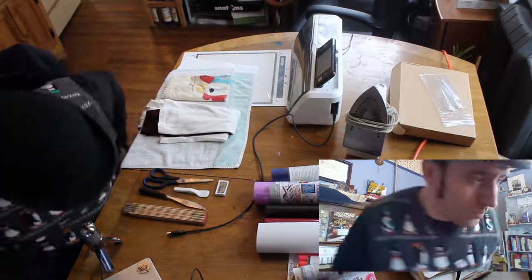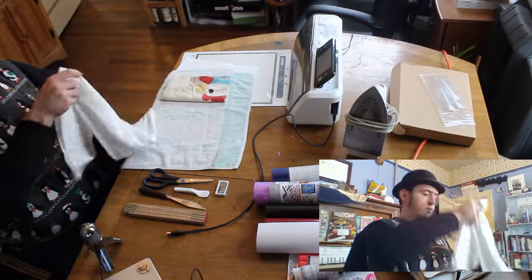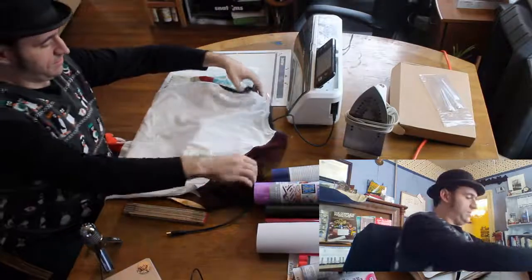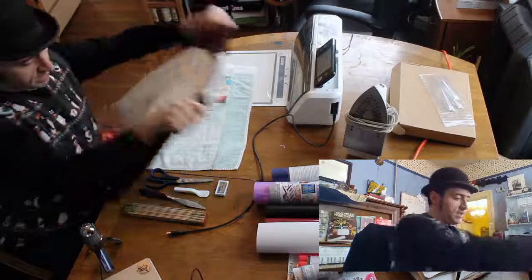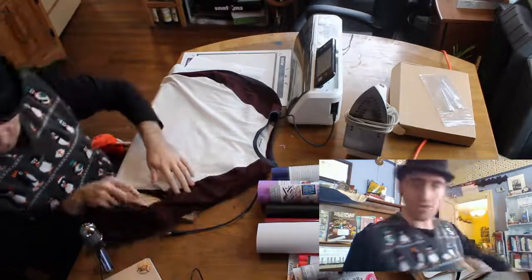And so what I'm going to do is I'm going to start by unfolding my t-shirt like this. Get the front. I need to make a decision about what kind of design I want, how much space I have to work with.